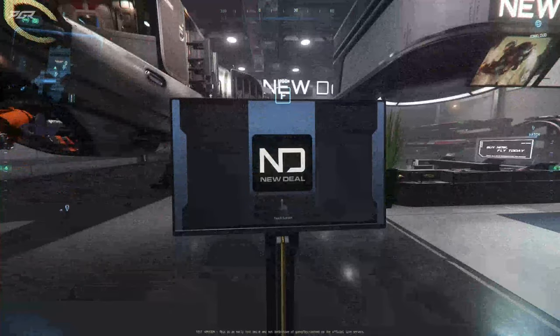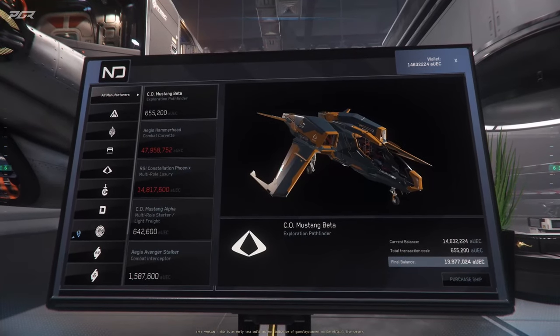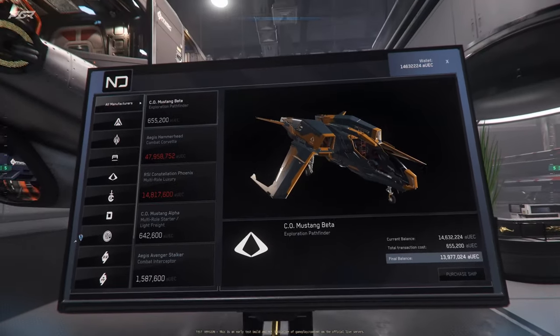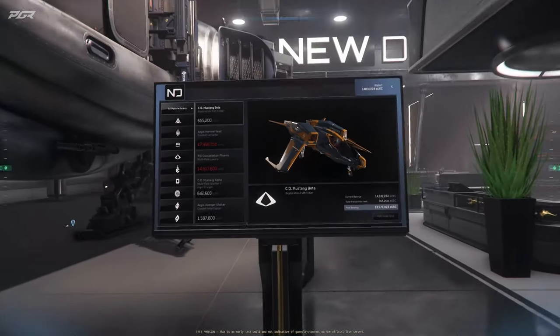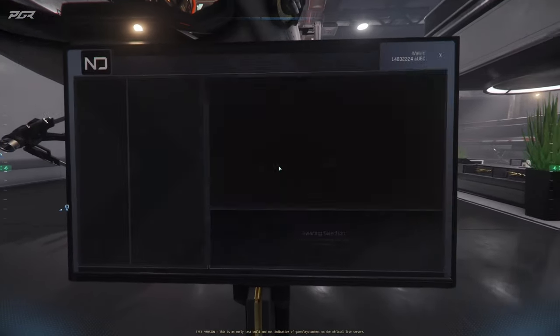All right, guys. So, CIG has announced in the latest patch that there's been a few vehicles added to the ship shop. So I wanted to go through it and see the ones that they've added as well as their prices. Okay, so I'm over here at Lorville. I'm not sure where my character is going. It's really annoying. Let's try this one.